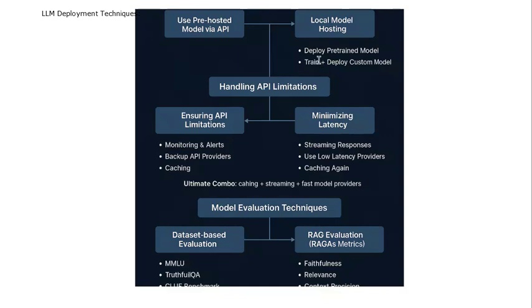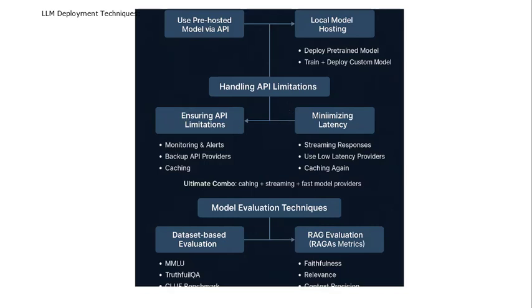Let's say I trained my model and I deployed my model. After deploying, what are the issues that I face? What are the limitations that I handle? So mostly the happening or handling API limitations. After deploying, we can call that model using an API. So while accessing our model through that API, what are the limitations or what are the issues that I face? So those are majorly these two.